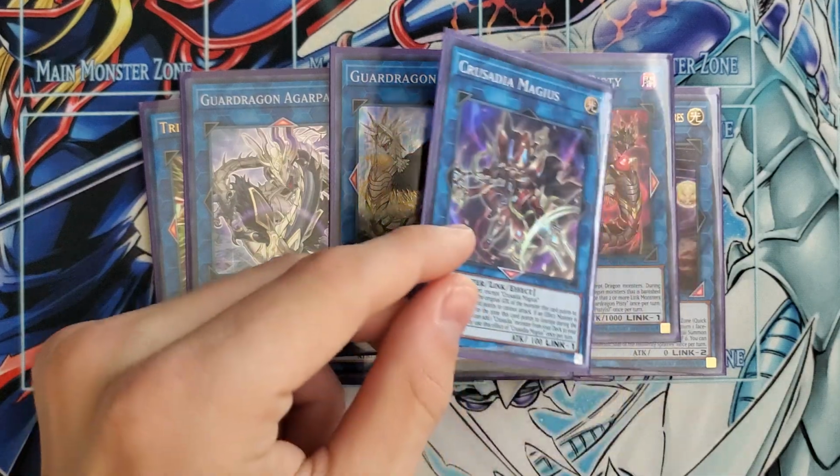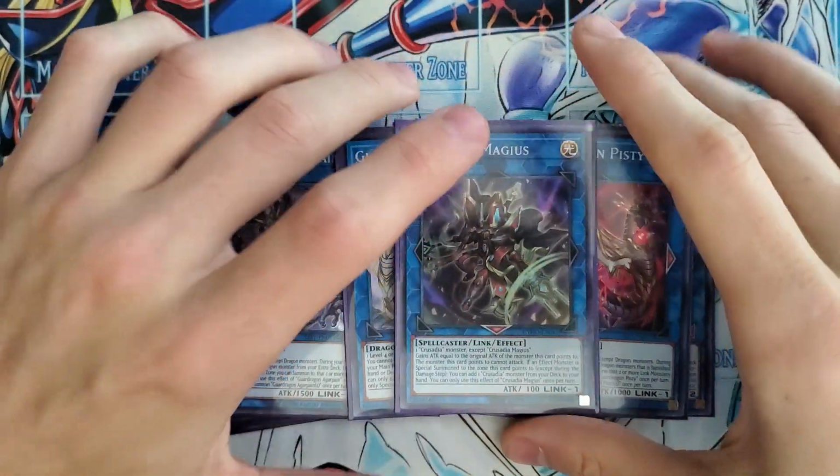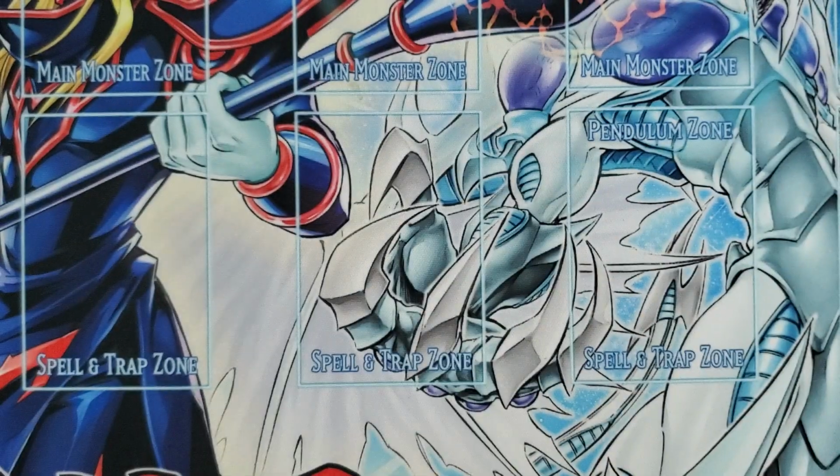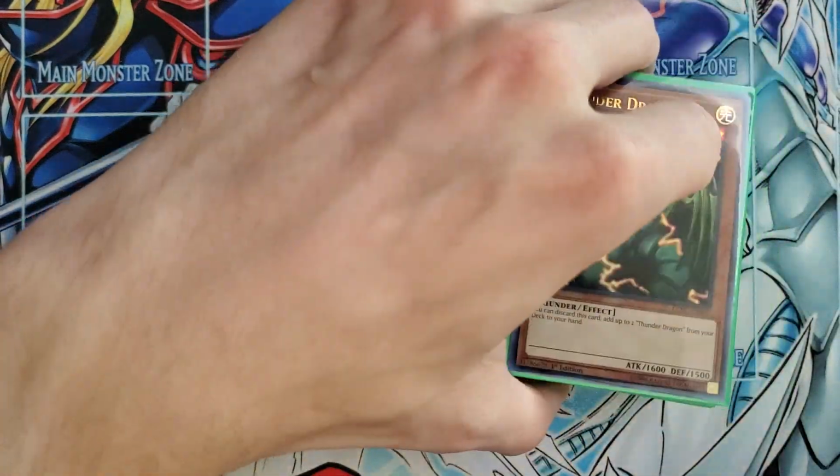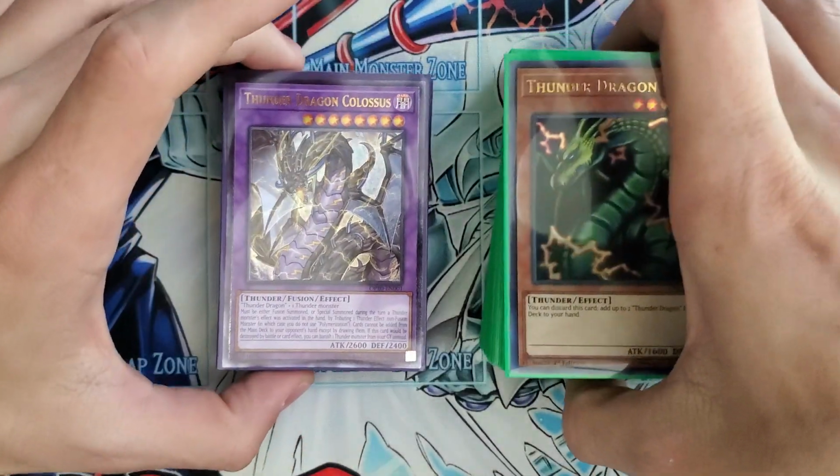Then lastly, we have our copy of Crusadia Magius. That is it for the extra deck. It has 15 cards in the extra, and 40 in the main. But yeah, this is kind of my take on a Danger Crusader Thunder Dragon build.